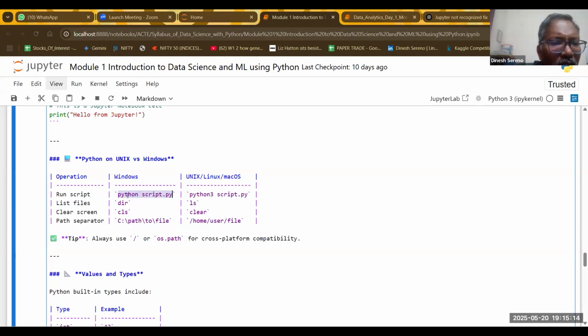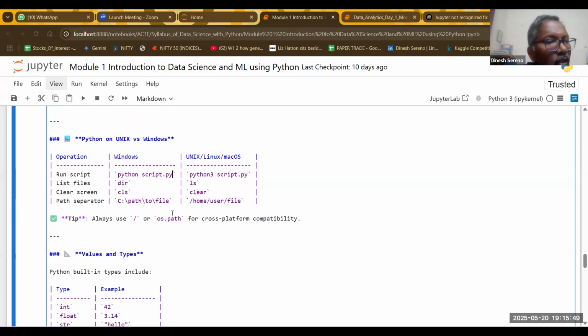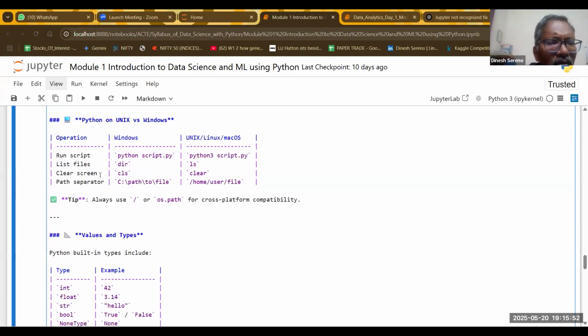When you want to run your Python program, you say python and the name of your program. Just now you gave a name for your program. What was its name? I think you created a new Jupyter notebook. What is the name you gave? My Python. So mypython.py you will say, and you will run it when you want to. I showed you how to export your Python notebook to a Python script: file, export, executable script, and you save it as script.py. Then you can run it like this from the Anaconda command prompt. We'll see that later. So all those kinds of things you can do.